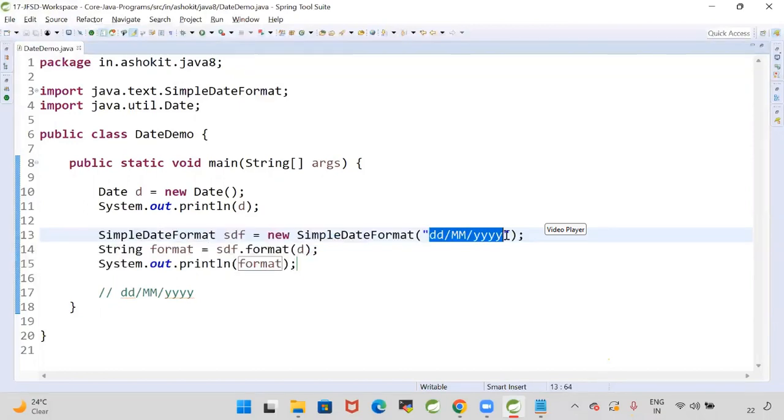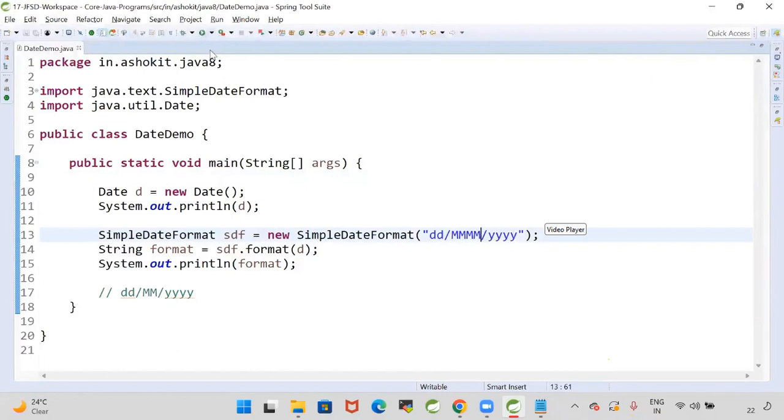Suppose you want to convert into MMM, what is the meaning of MMM? When you give triple M, it will give the short name of the month. If you give four M's, then it will give the complete name of the month.